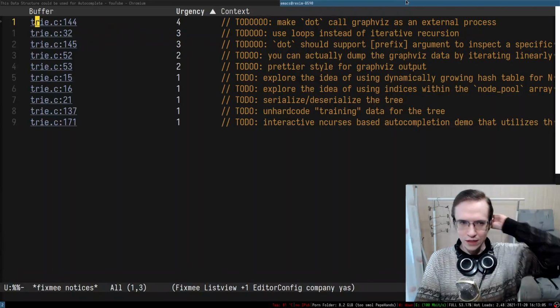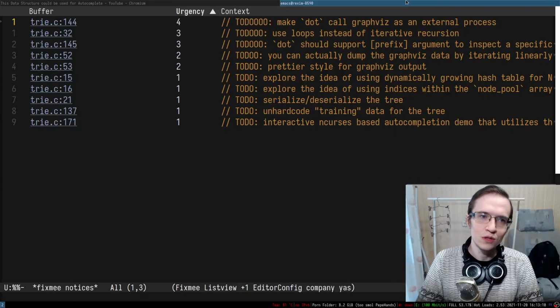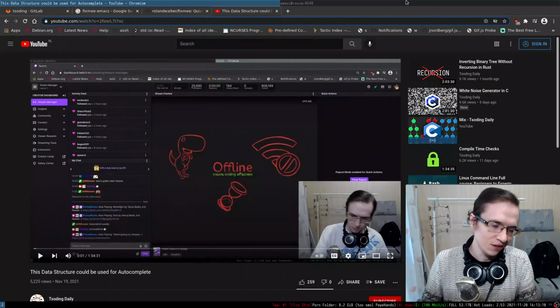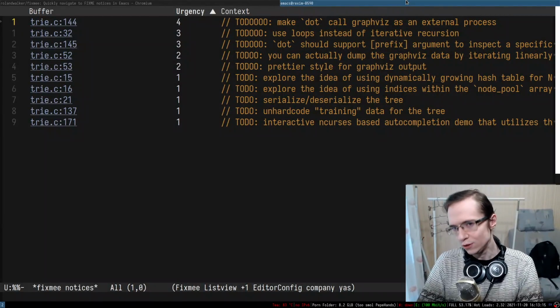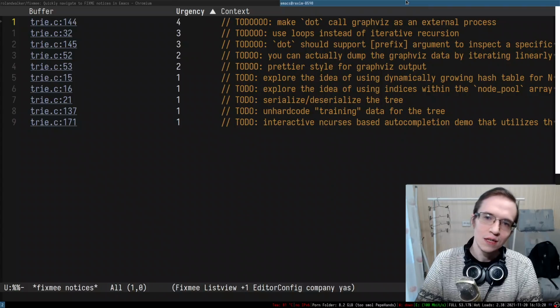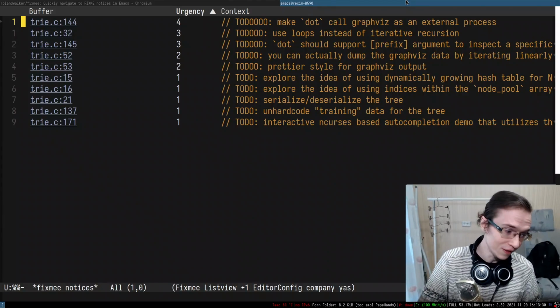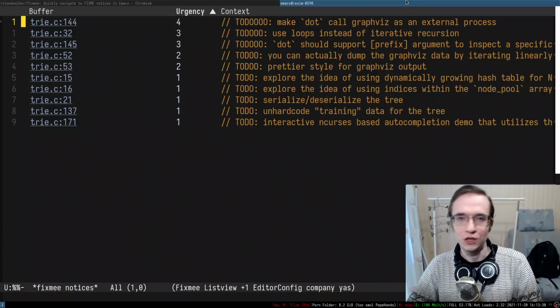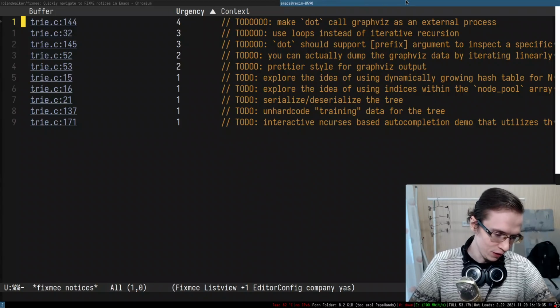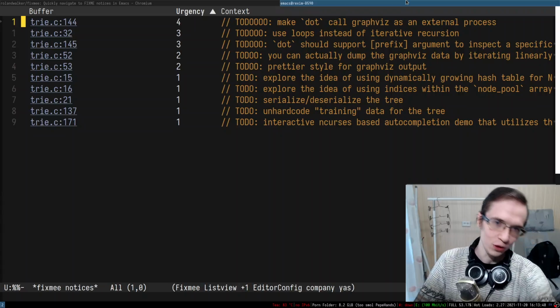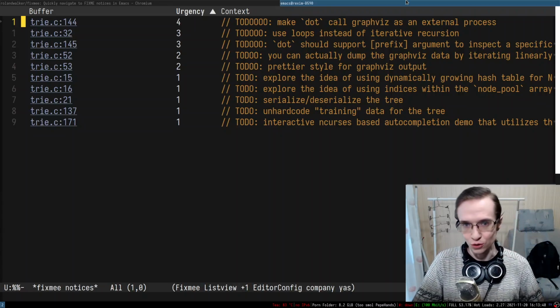Right, and I didn't want to do anything with this project anymore. I explored the idea on that stream and there's nothing much for me to do. I just outlined some of the things I would like to do, but I didn't plan to do them on a stream because I don't think it's that interesting. I was planning to do that in my spare time as a recreational activity. And yes, I do program as a recreational activity. This entire channel is essentially me sharing my recreational experience. Not all of my recreational experience is actually watchable, but I try to curate what I stream about so people can enjoy it as well.